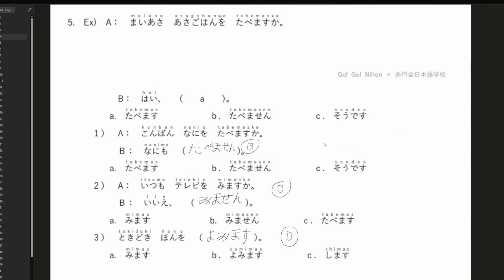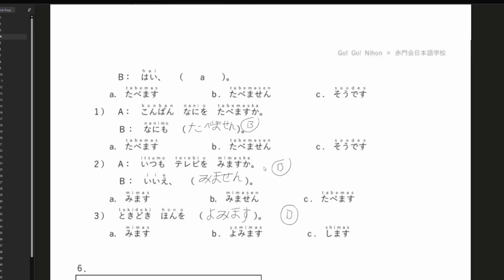Here we've got more activities. Konban nani o tabemasu ka? Nani o tabemasen is what I put. Real quick, it's kind of hard to tell, but I just want to point out for tabemasen, the H characters go to the B sound. I'm going to use the double dash thing, the tenten, and not the maru. Yeah, I changed it. I wrote it wrong here.